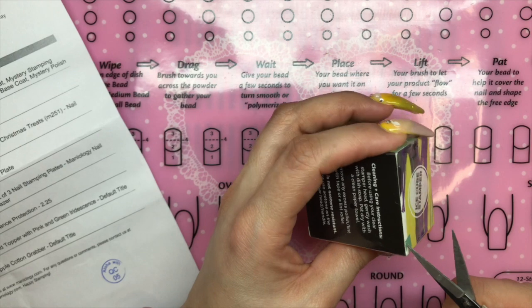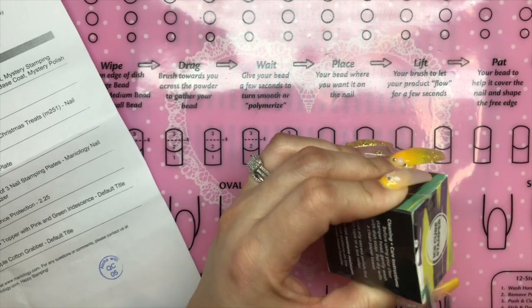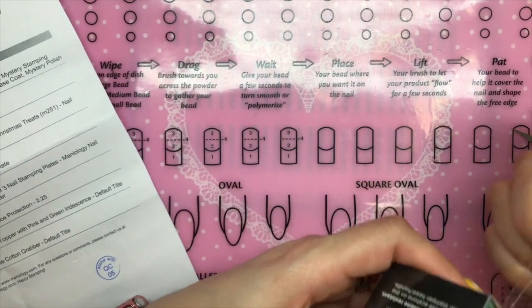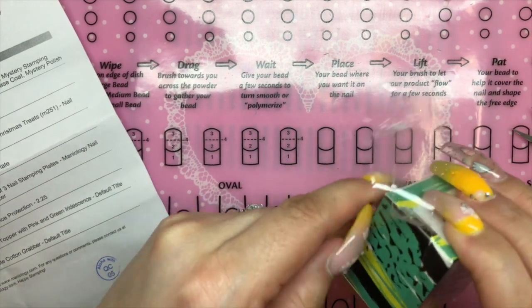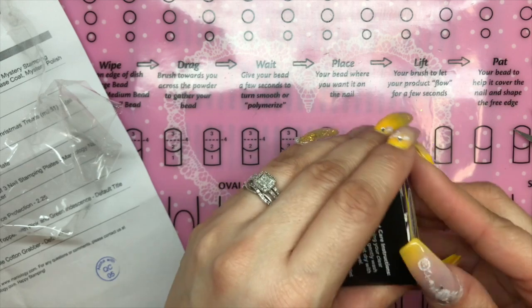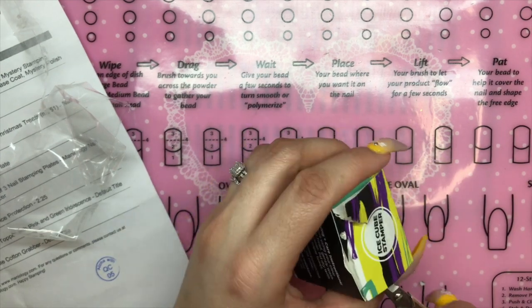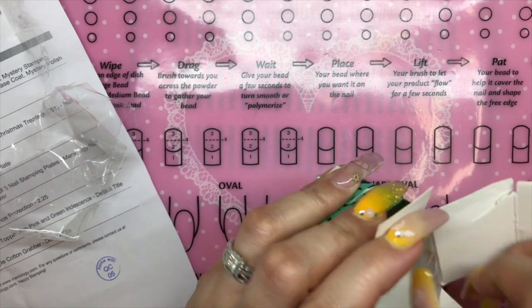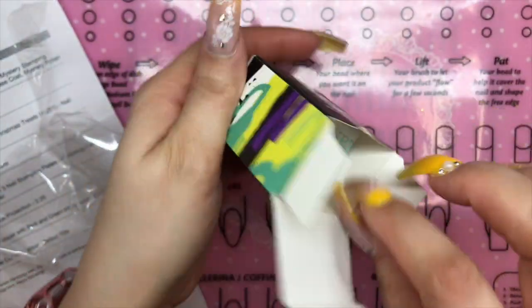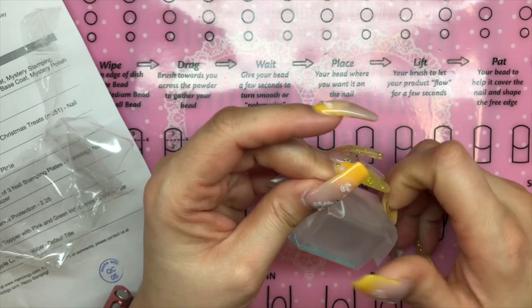And this is, let me see if I can get this open without hurting myself. Ice cube clear rectangular stamper and scraper. Why can't I open this box? There we go. So there's their scraper. And let's see if I can get the stamper out. There we go. I'm going to leave it in the packaging until I'm ready to take it out.